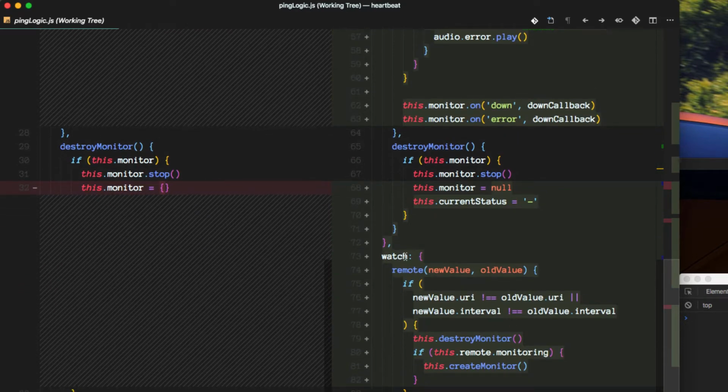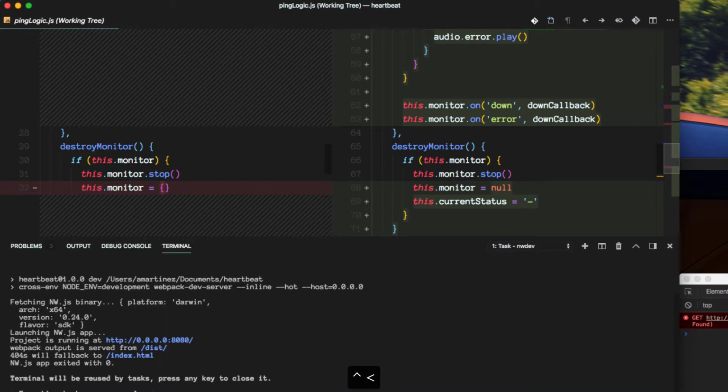We also added a watch on the remote so that whenever we modify or we edit through this form the remote values, then the monitor would be destroyed and recreated. Okay, so I think we're good. Let's commit these changes.